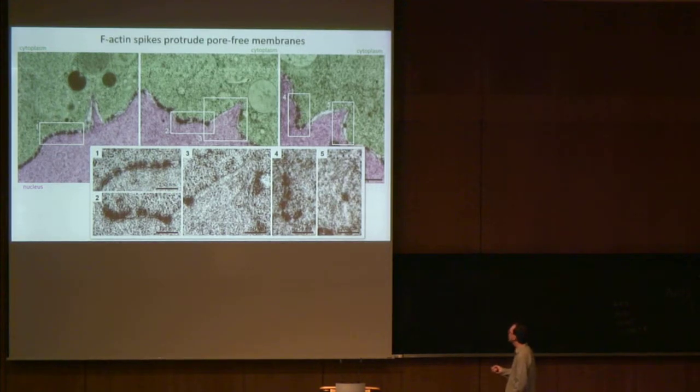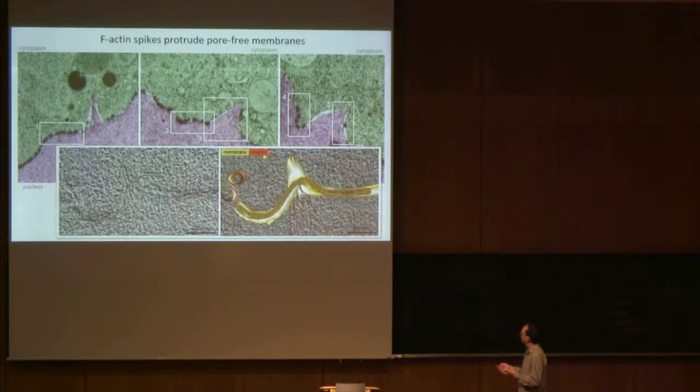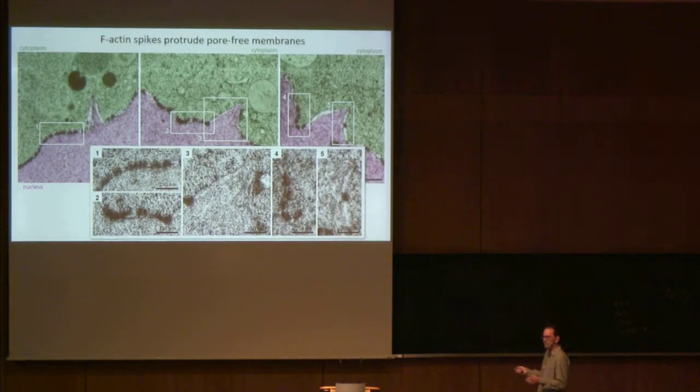And what is very exciting, and it fits our light microscopy data, but the light microscopy data completely misled us, because in the oocytes the nuclear envelope is full of pores. So you would think if you stain pores, you see all the nuclear membranes. But actually what is happening is that these spikes are still covered by membrane, but they do not contain nuclear pores. So again, our light microscopy data is fine, but the interpretation is now very different. The spikes are not piercing the nuclear envelope. They are protruding these pore-free membranes.